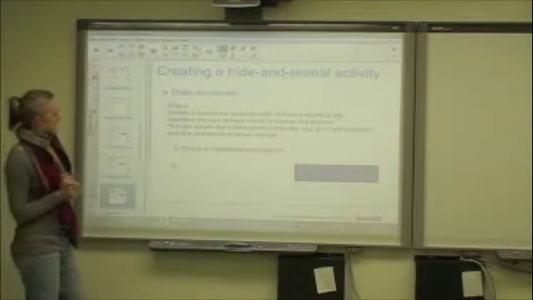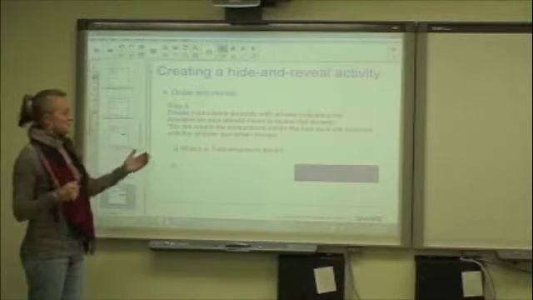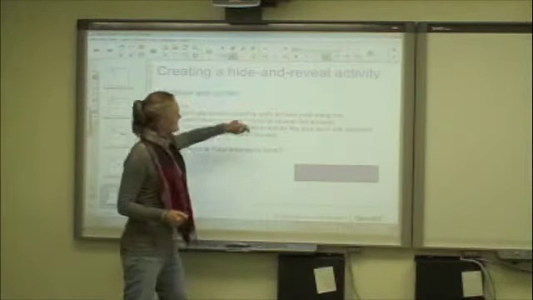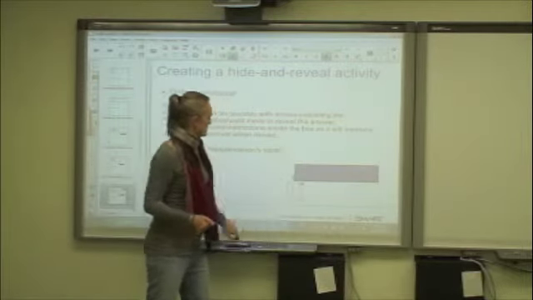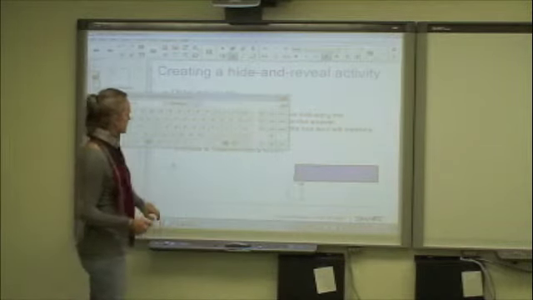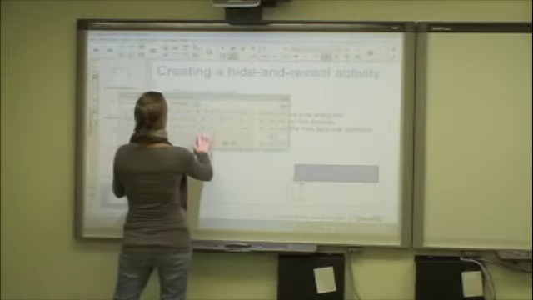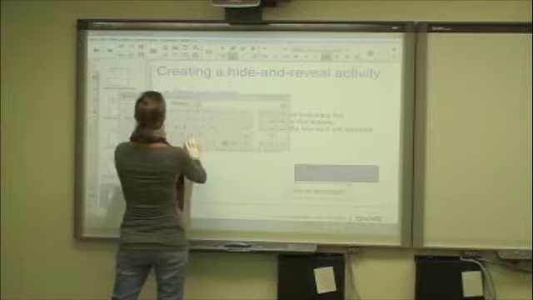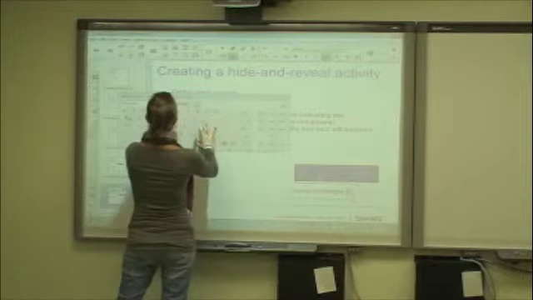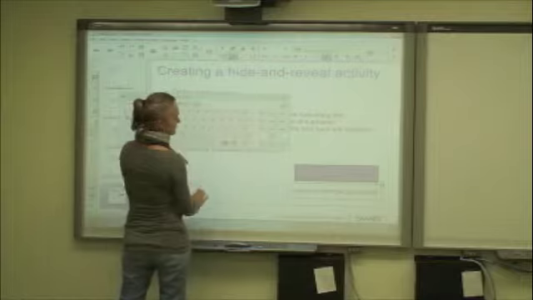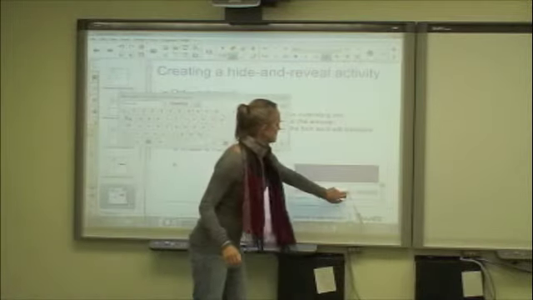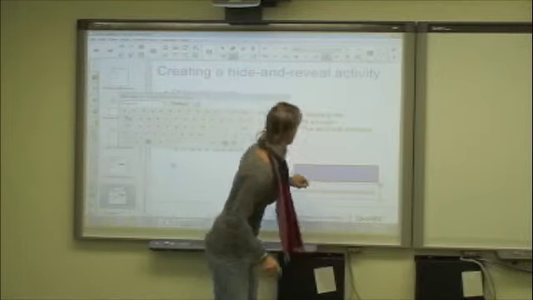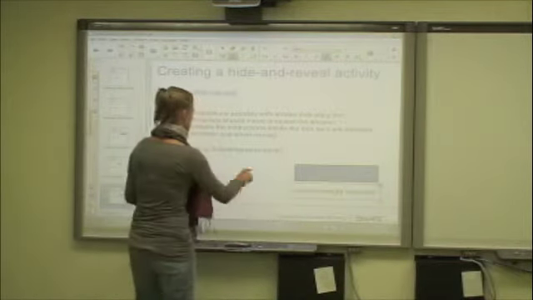The next step is that we're going to create some instructions. We're going to tell people what to do, because obviously people don't necessarily know what to do. So using the text box, I'm going to create one, summon up my keyboard, and I'm going to put "Move rectangle to reveal answer." Okay? Go click on here if you make a mistake. All right, so there we go. So now we have that.